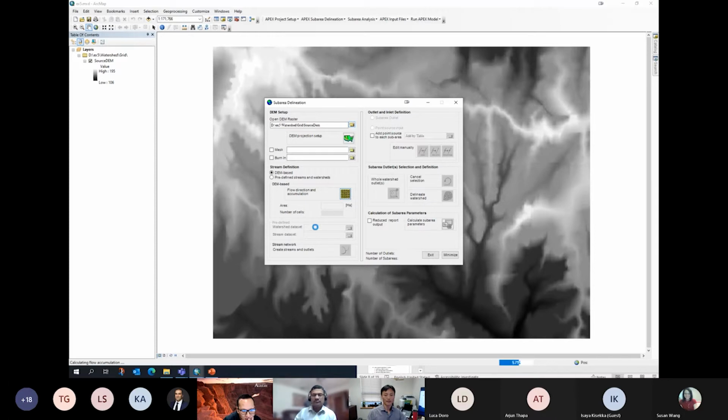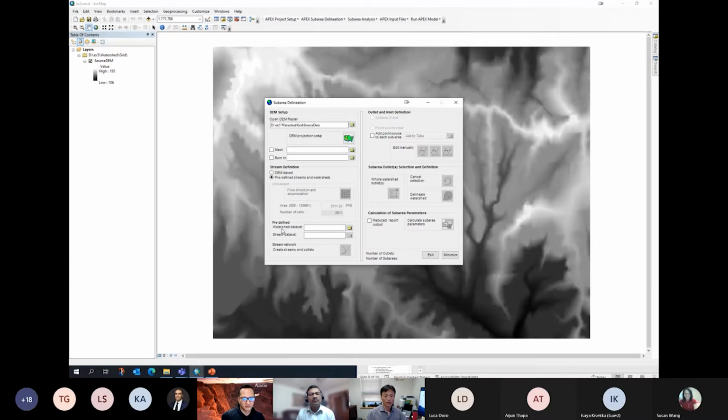Let's just create a flow direction accumulation. When you do stream definition, you can select predefined streams and watersheds instead of using the DEM that you loaded. Then this one gets activated.